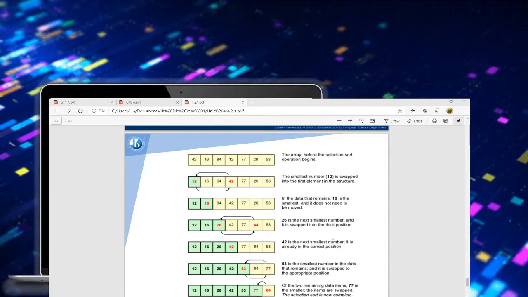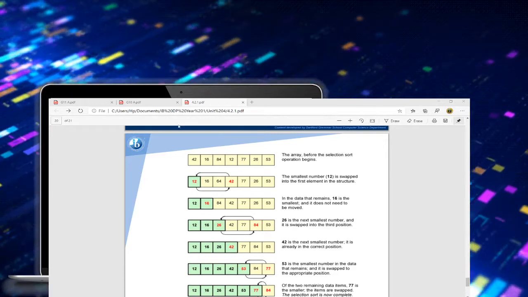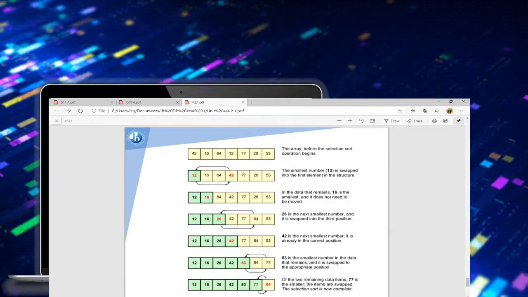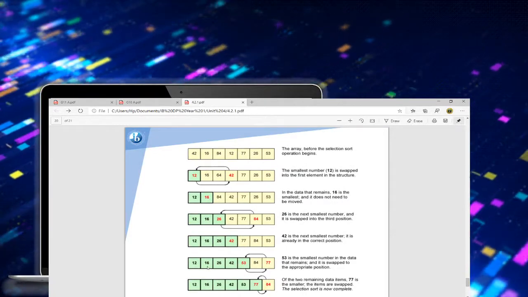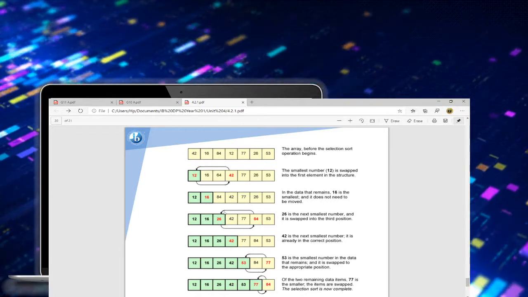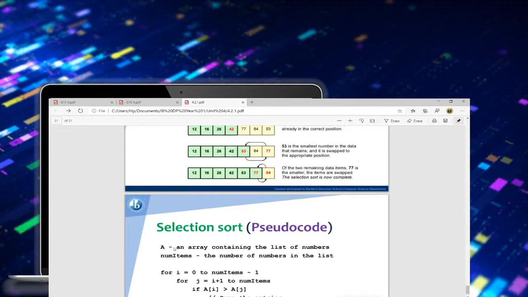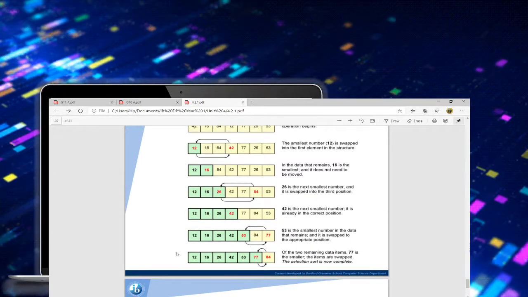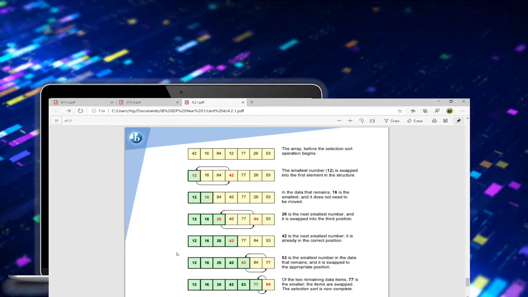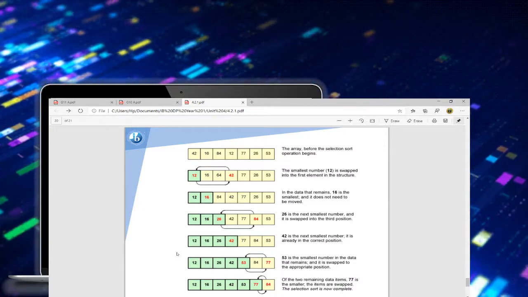Wait, we will divide it into two. Okay, so we have 1, 2, 3, 4, 5, 6, 7. 1 to 4 for Mimit, and then 3 to 7 for Hashim. All right, Mimit, you can explain all. Let's listen to Mimit's explanation about selection sort.